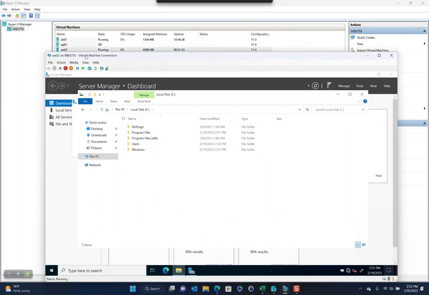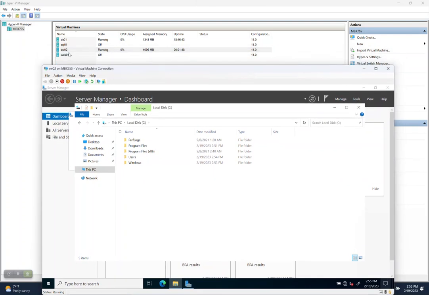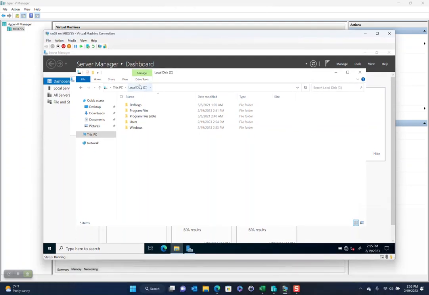So you can see that now I've got a SWO2, a SolarWinds O2. Most of the rest of the environment is turned off with the exception of my domain controller. So I am going to run SQL on this SolarWinds box. It's not the way that you would do it in a production environment, but since this is just a test, we can go ahead and get set up in that manner.